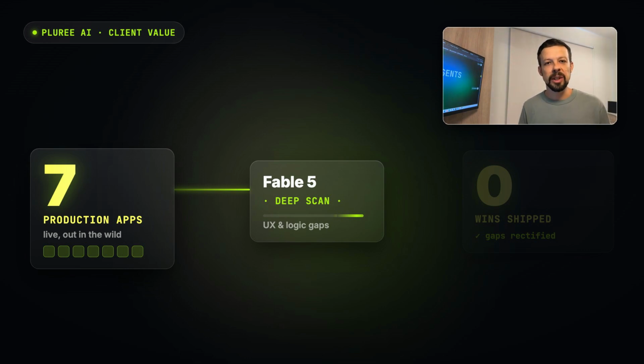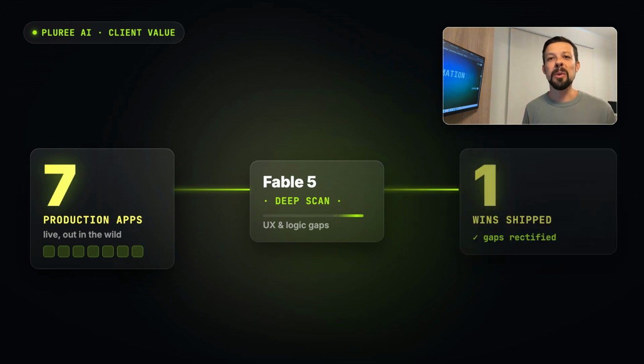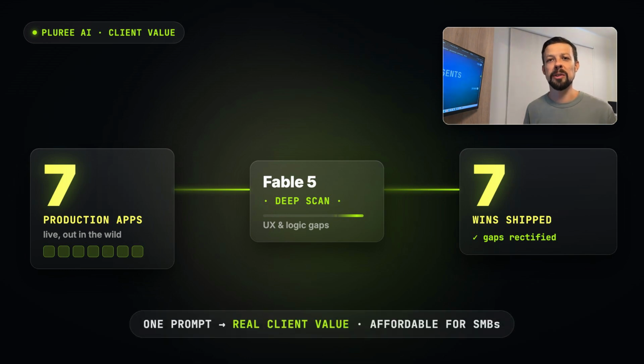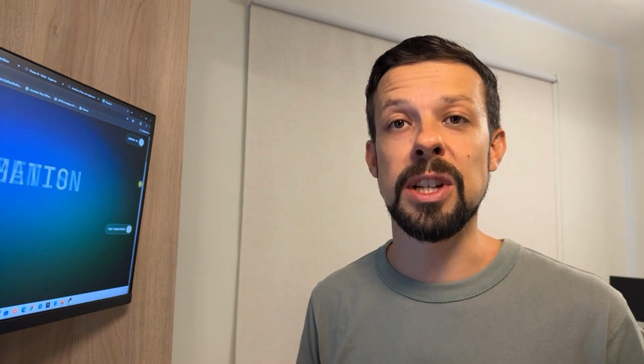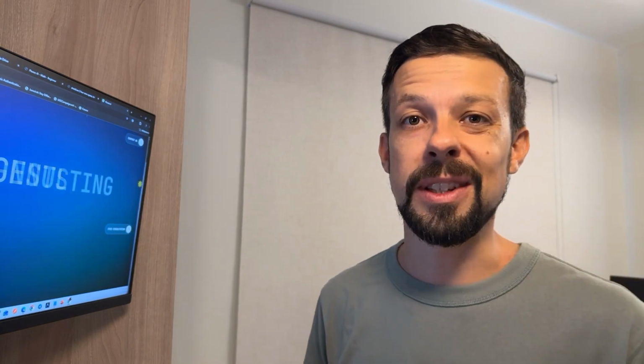So essentially, after running the scan, we came up with a couple of gaps which were rectified, but most of all we came up with 7 different low-hanging fruits, which are new improvements for our clients' apps that we queued up in our backlog for us to go and discuss with them and see how we can manage it in a good way and publish it to production for their own benefit.